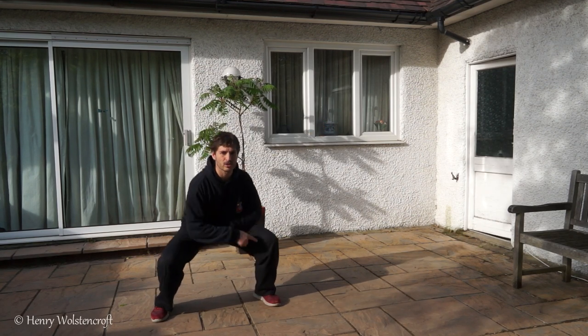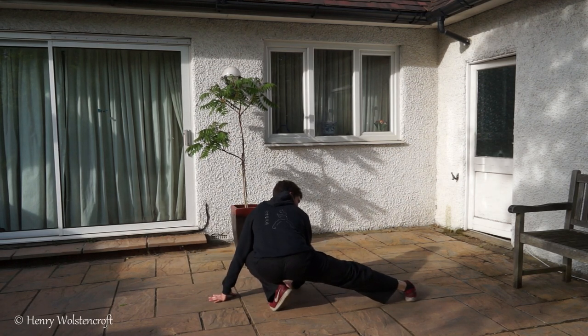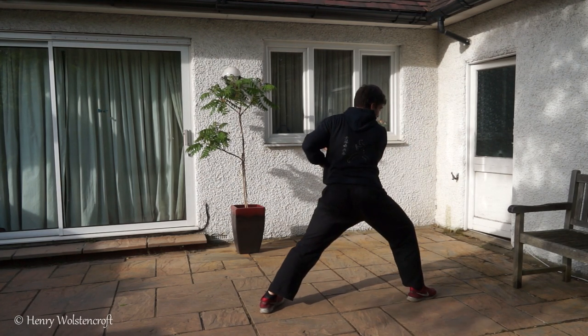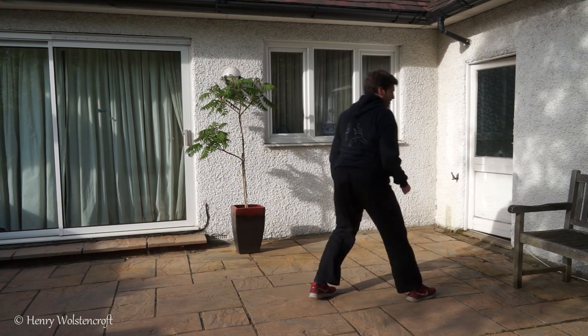From here, I'm going to drop my weight down on my left, hands go down, right sweep, like so. And then from here, my weight comes onto my right leg, and then I can lean forwards, punch with the left, right hand goes high.